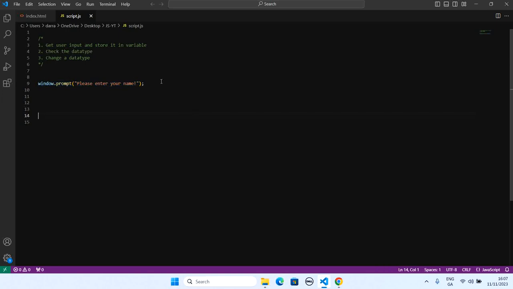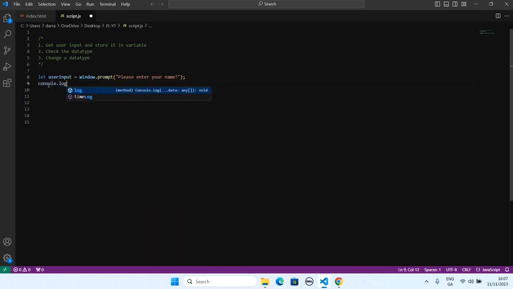So what you can do is you can just take all of that and store it in a variable. So what we're going to do is we're going to say let userInput, and note the use of camel case here, so lowercase u for the first word and uppercase I for the second word, and all we're going to do is just use the equal sign or the assignment operator to assign the value of whatever the user inputs. Okay, so that's all I'm doing. So we're saying let userInput, our variable, be equal to, assign the value of window.prompt, and then we have please enter your name. So whatever the user types in will be stored in our variable.